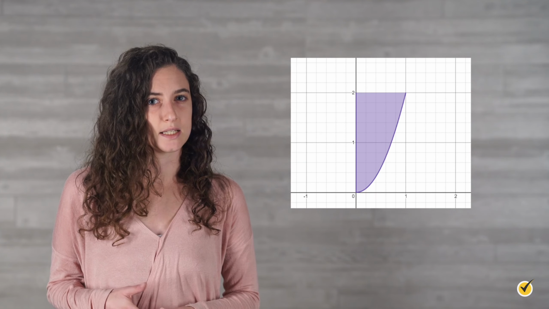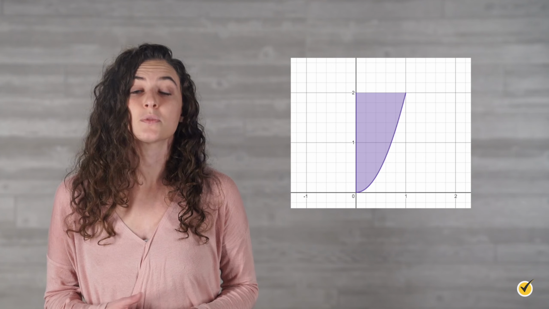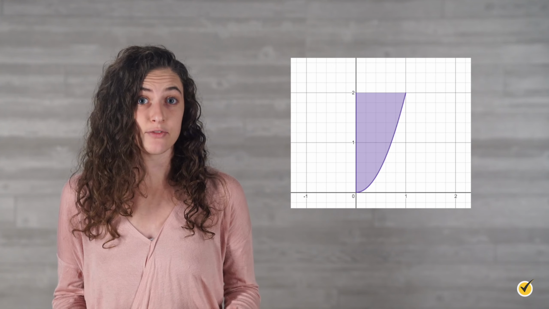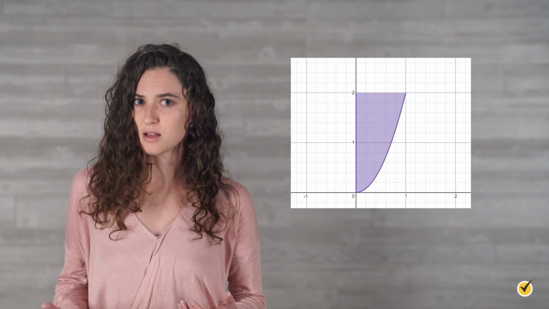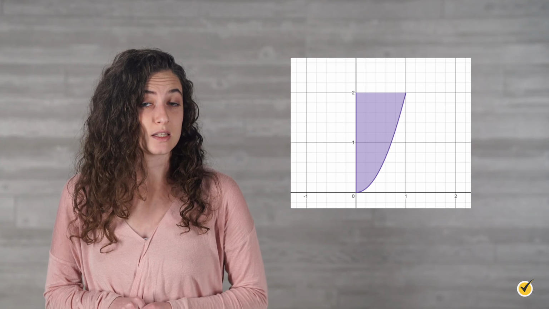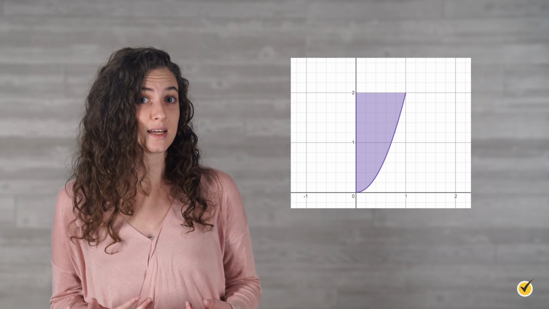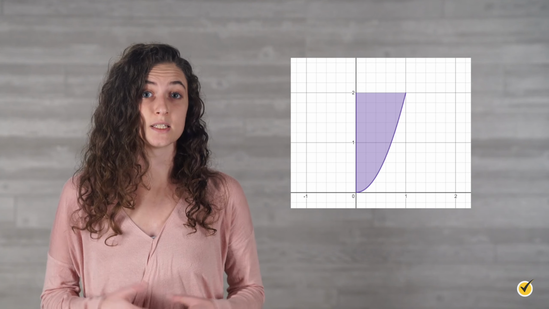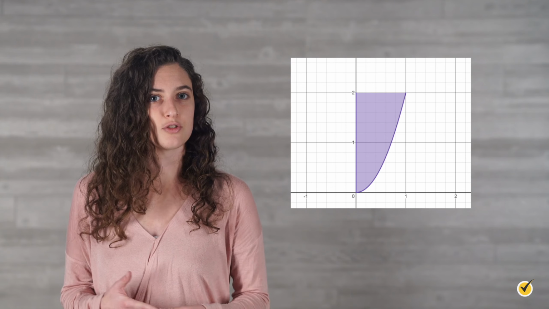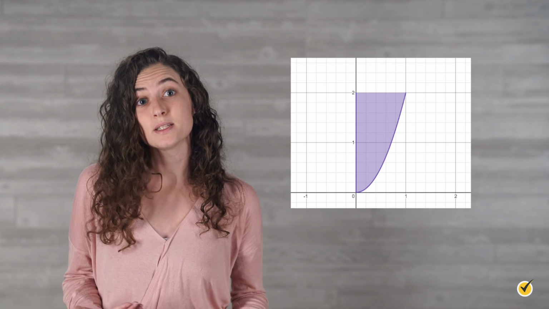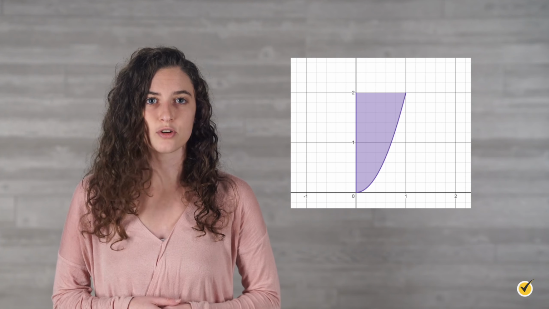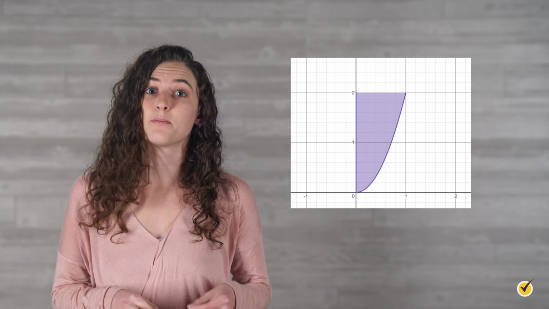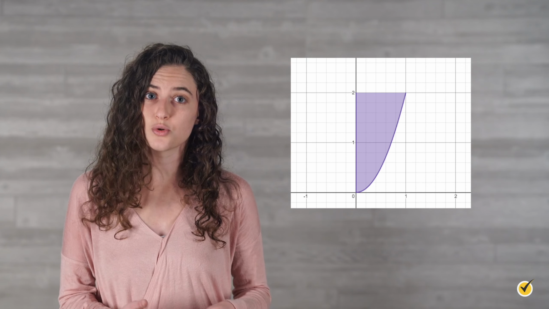Let's try one more. This shape is a bit of a special case, so let's think through it carefully. Like the previous one, it seems to have a left and right edge. But in a way, it also seems to have an upper and lower edge, doesn't it? There are actually two ways of looking at this particular shape, since it has one side that is perfectly horizontal and one that is perfectly vertical. If we consider the left and right walls as edges, we must integrate with respect to y, because the left wall is a vertical line and therefore fails the vertical line test. In this case, the bounds of integration would be from y equals 0 to y equals 2.